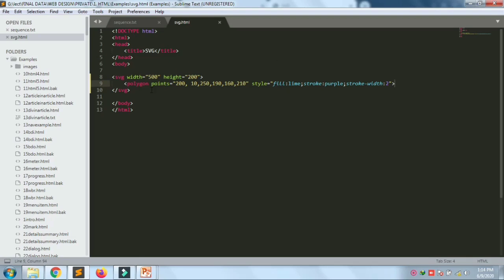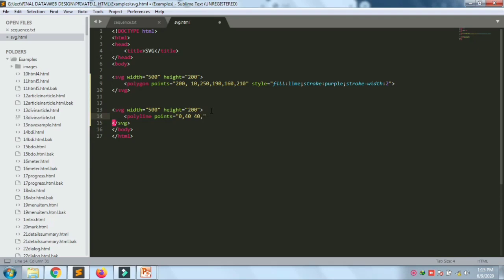Next I'm going to draw a polyline. So define SVG with the width of 500 and height of 200. Close SVG. Next I will give polyline and points attribute. So first I will give point as 0, 40, then 40, 40.